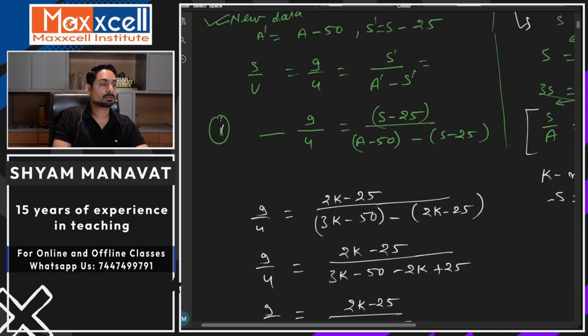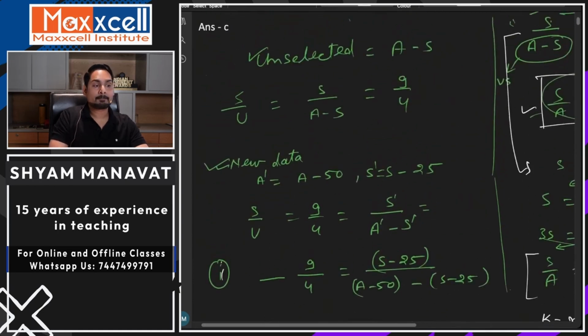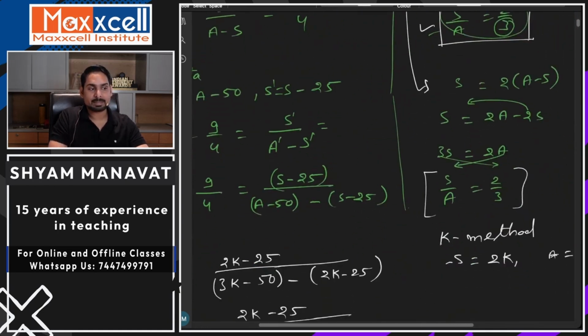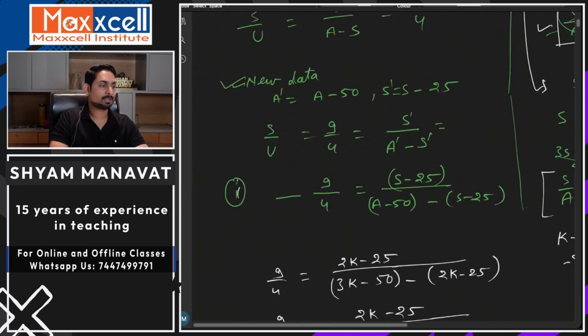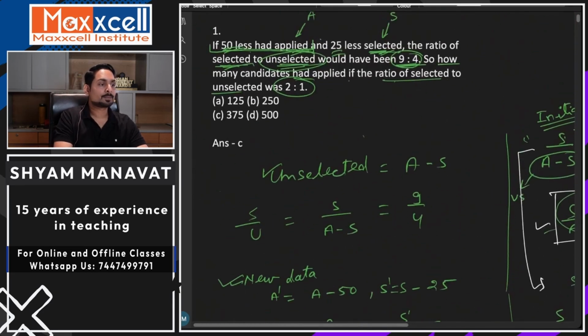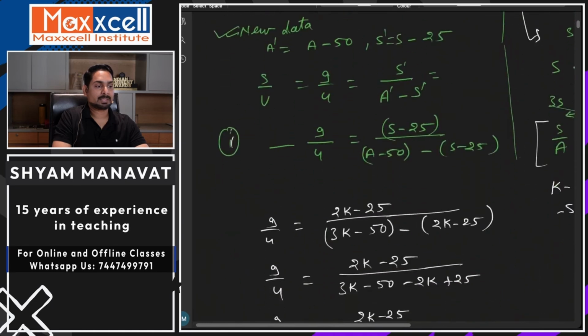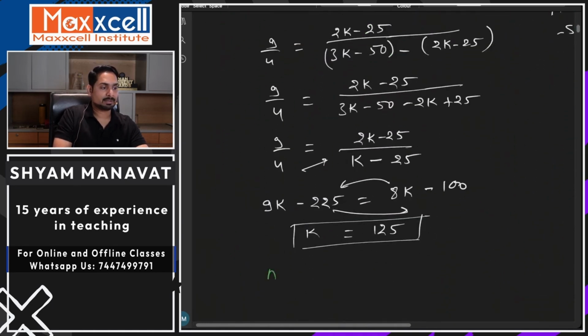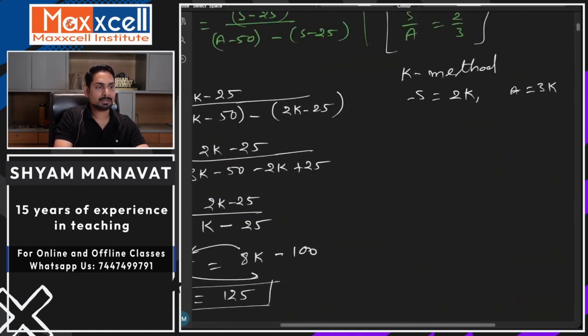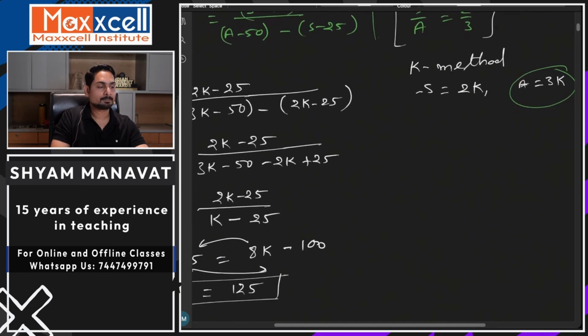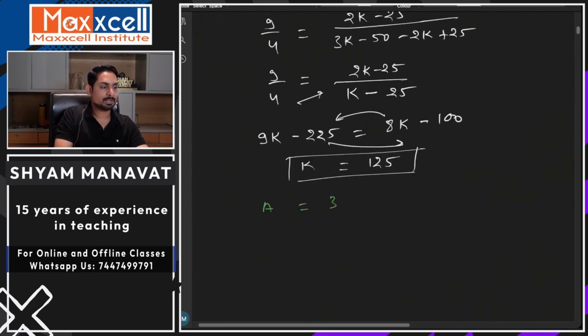No. What is the question? Question है हमें ये k मतलब मल्टीप्लिकेशन कांस्टेंट फाइंड करने के लिए नहीं बोला है. क्वेश्चन सेड फाइंड आउट हाउ मेनी कैंडिडेट हैड अप्लाइड. हाउ मेनी कैंडिडेट हैड अप्लाइड मतलब a का वैल्यू फाइंड करना. नाउ a, वी गॉट a एज 3k फ्रॉम हियर, राइट. सो a इक्वल टू 3k, k का वैल्यू सब्स्टिट्यूट करो. कितना सिंपल हो गया देखो, 3 into 125, बताओ कितना होगा, 375.